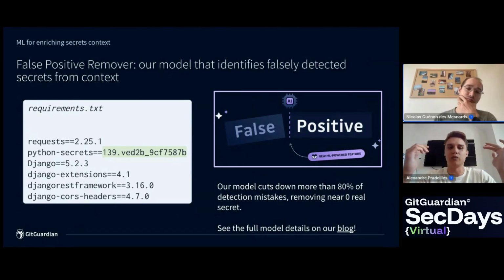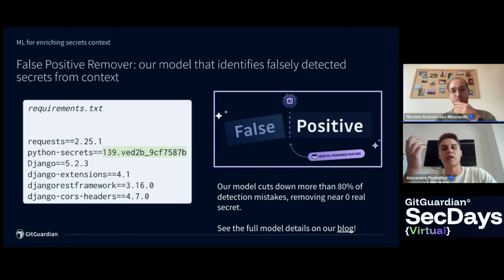But to make sure we have a really good coverage, a really good recall for our secret detection engine, we have to detect this kind of borderline case, because it could have been a real secret.